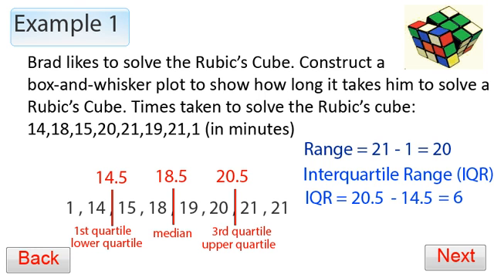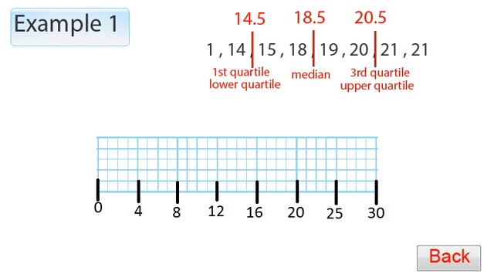Let's revise what we have. We've got the median 18.5, our lower quartile of 14.5, and the upper quartile of 20.5. We've also got our upper extreme which is 21 - just the very last number. The lower extreme, you'd think was 1 because that's our lowest number, but I'm going to say it's 14 because the 1 is so far away from all our scores or data.